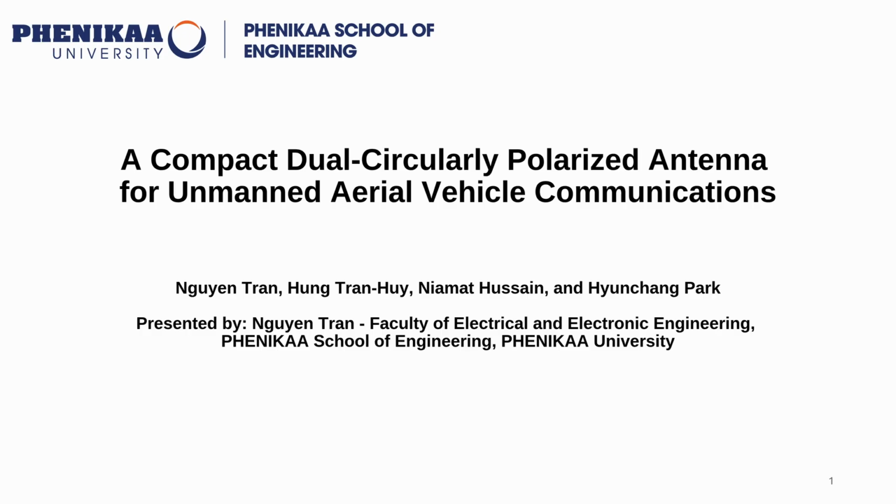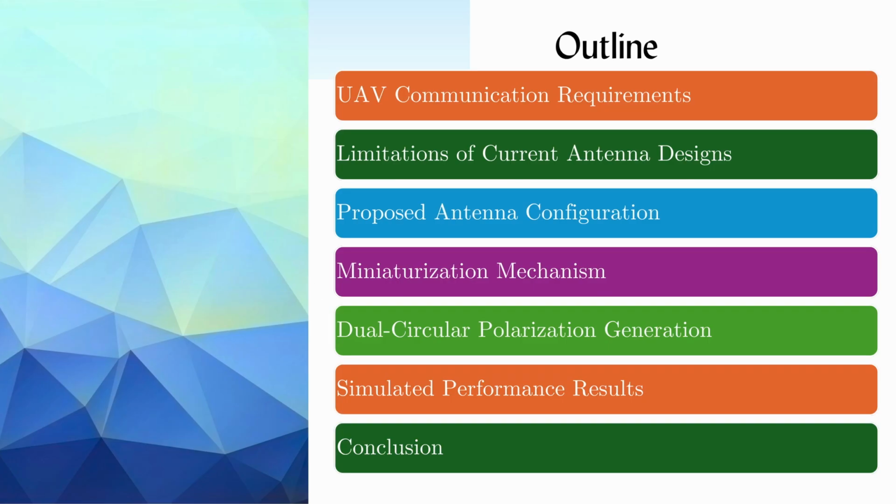Today I will be presenting a novel approach to antenna design for unmanned aerial vehicles based on the collaborative research between Phenica University, Vietnam, University of Glasgow, United Kingdom and Dongguk University, Korea. In this study, we will explore how their compact, dual circularly polarized antenna addresses the communication challenges in modern UAV systems. In this presentation, I will systematically cover the conceptualization, design, and validation of our proposed antenna.